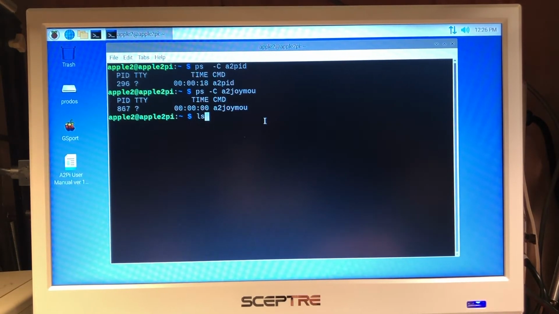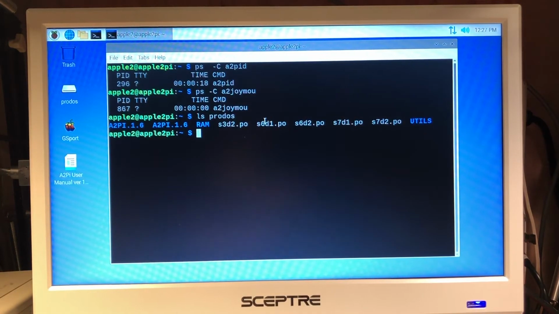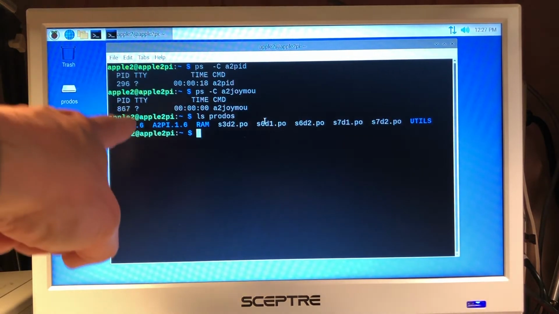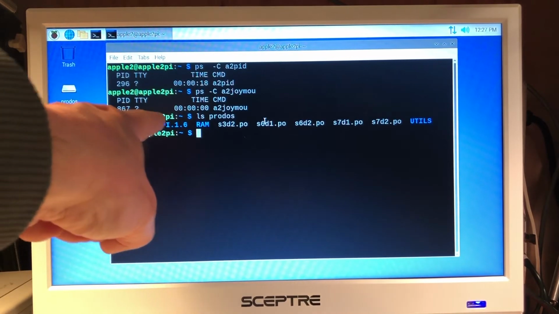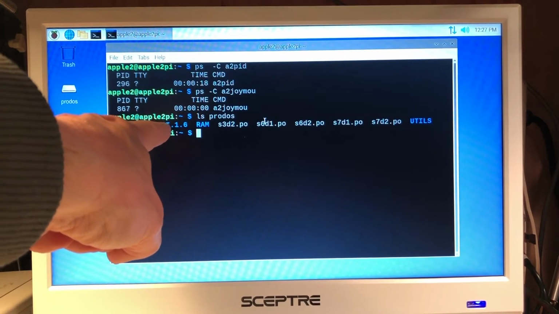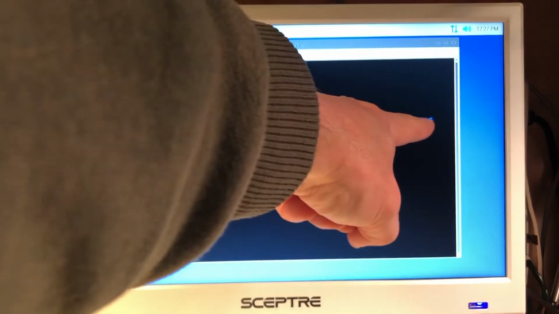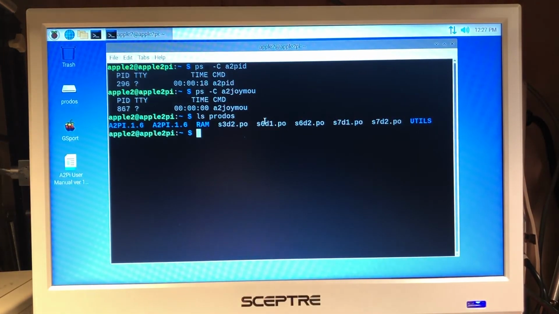And as we booted this, we ran a program called A2Mount to mount our Apple II files under a ProDOS directory. Here we see, just as we did from the Apple II, our two A2Pi images, one actually on the actual floppy, one being supplied by the Pi drive, our RAM drive, and our Utils volume.